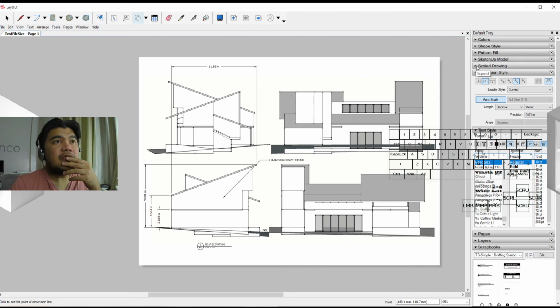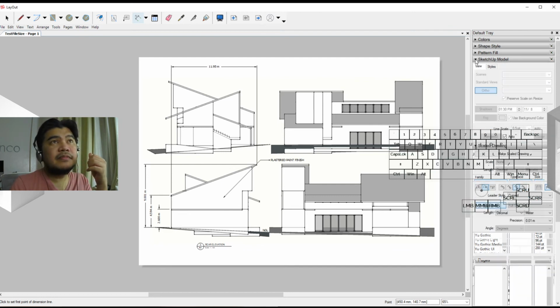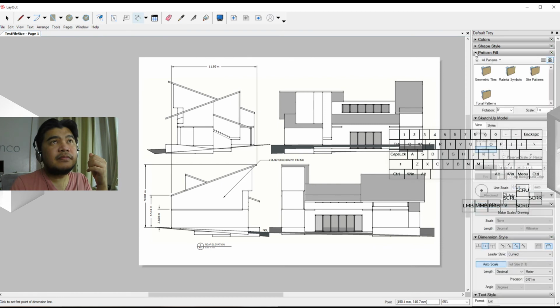What else we got? Of course, if you wanted to change the font, you can do that. Pattern fill.